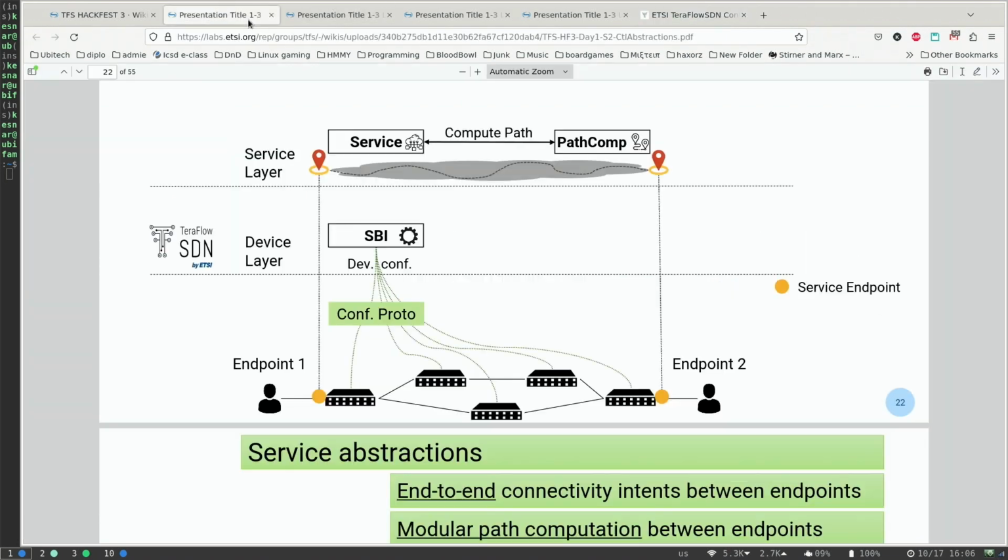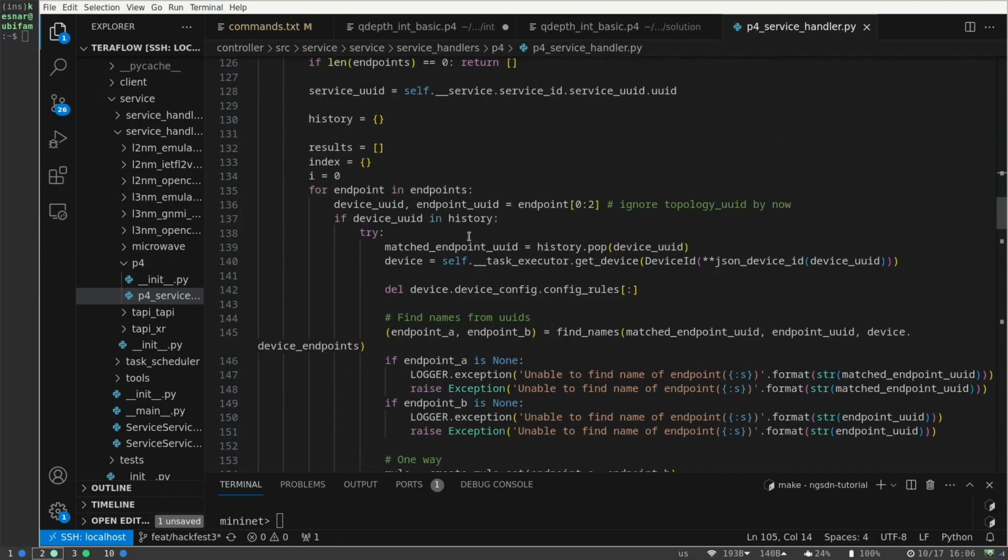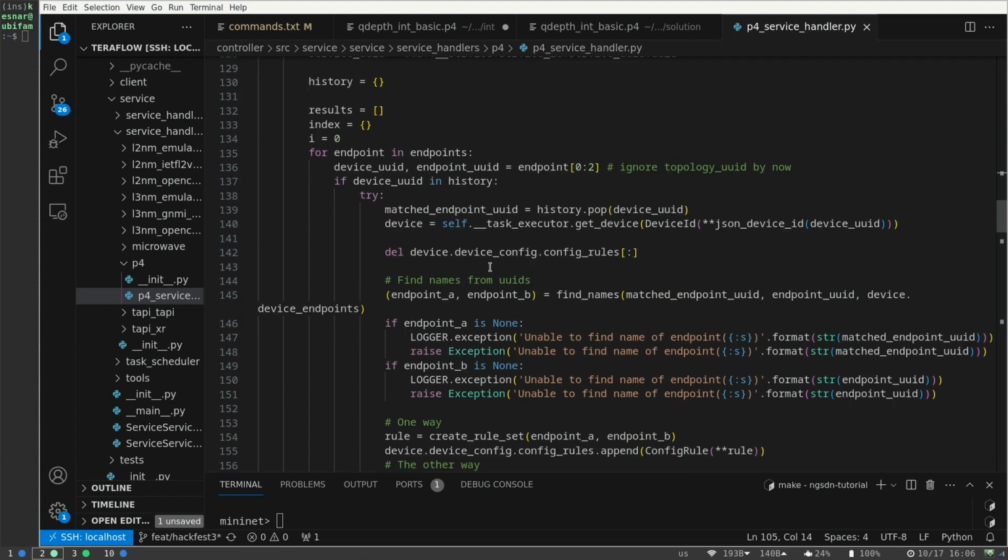So in this case, it doesn't take just these two, but it takes this, and this. All the path. Okay? Then it iterates over them and tries to find in that list which endpoints are of the same switch.